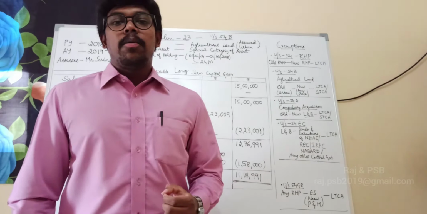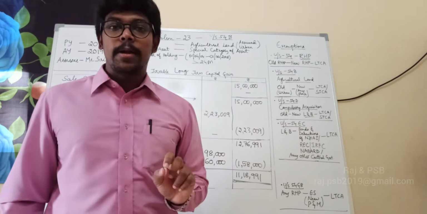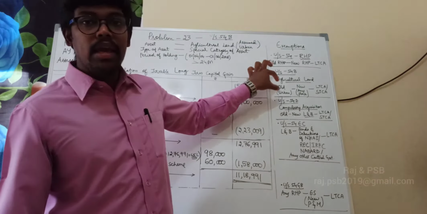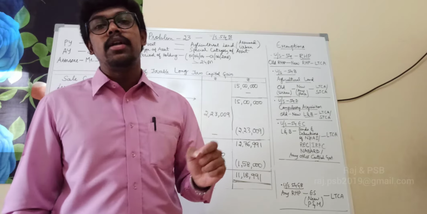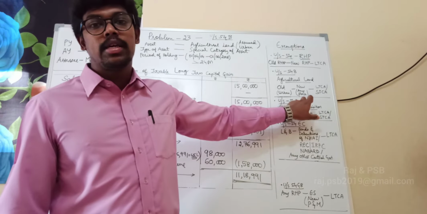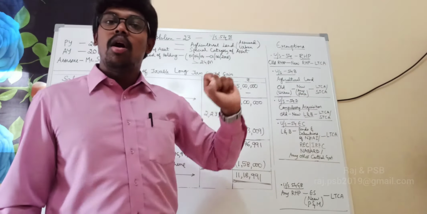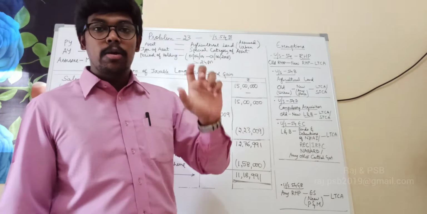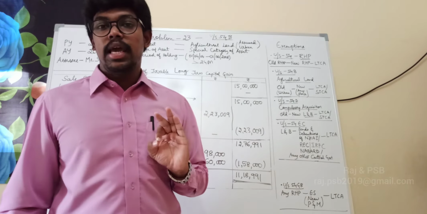Okay guys, next topic is under section 54B, that is agricultural land. You should know that any old agricultural land in the urban area should be sold, and from that money the assessee should purchase some new agricultural land. This old asset can be long term or short term; there is no concept here that it must be long term. If this is the case, we can claim the exemption.